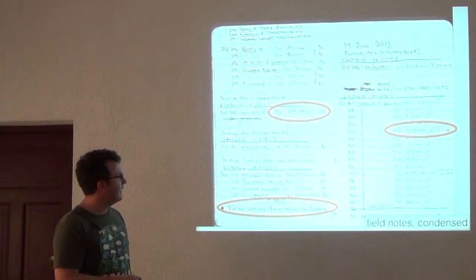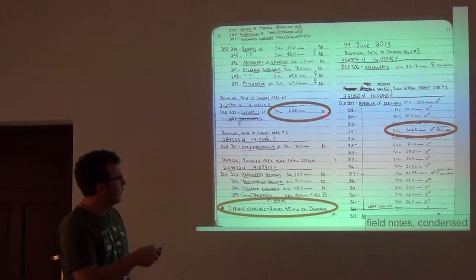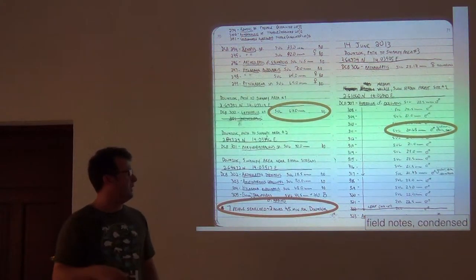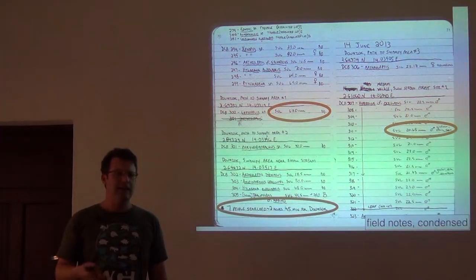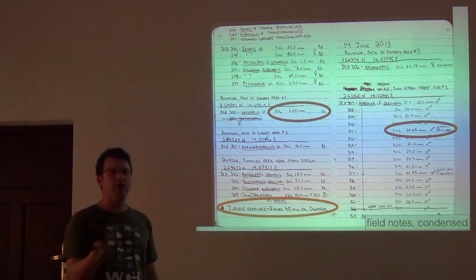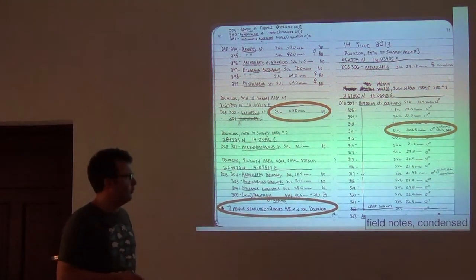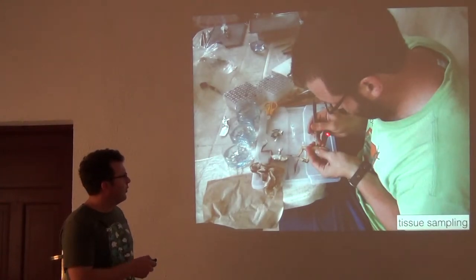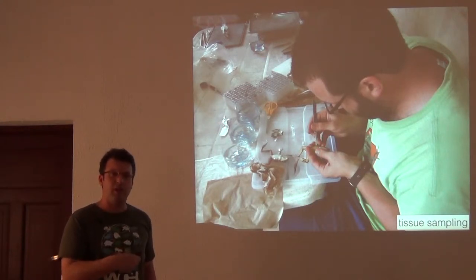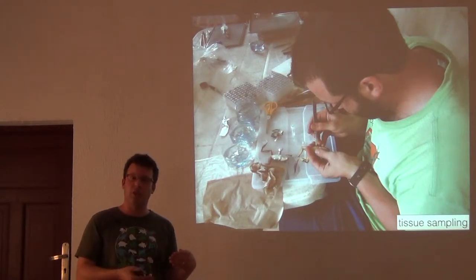The main way we screen for chytrid fungus is by screening for the fungal DNA based on swabs of frog skin cells. We also take weight and length — we take weight a lot less than length. For this individual Leptopelis tree frog, we've noted the snout-vent length, whether or not we took a BD sample, and the sex. You'll notice we did not note whether a tissue sample was taken — that's because in our fieldwork we take a tissue sample of every single frog, so it's simply assumed. When we take tissue samples, we make an incision somewhere on the body and take a small piece of liver as our standard, though we also take other tissue types like muscle.